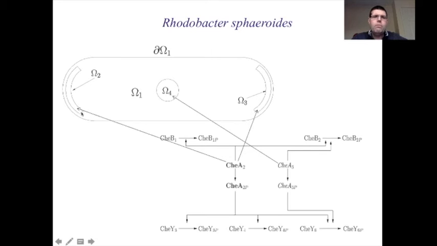So to begin with, the kinase CheA2 is only located at the poles of the cell, and it becomes autophosphorylated there itself in the absence of any attractant gradient. I should also point out that Rhodobacter cells only have one flagellum. So when they rotate their flagellum, they can propel themselves through the environment in response to attractants. When they don't move in response to an attractant, they just sit in the environment and are buffeted around by molecules within the environment itself.